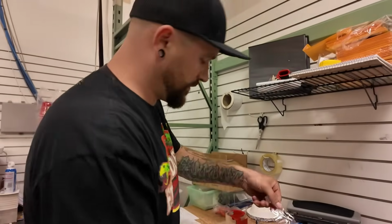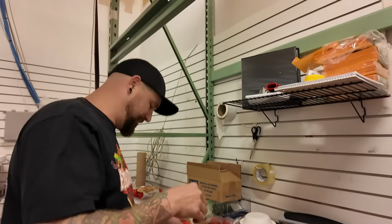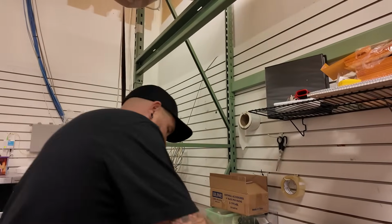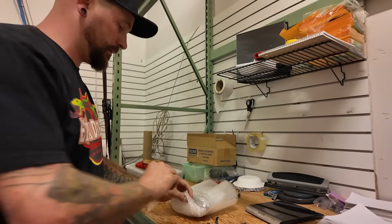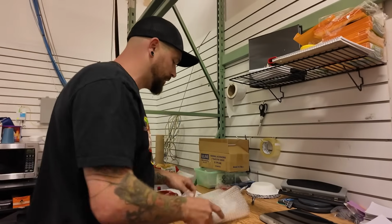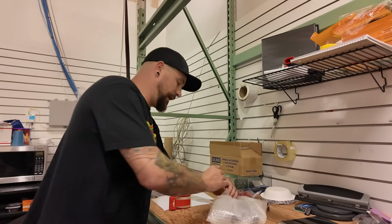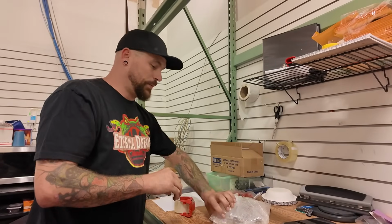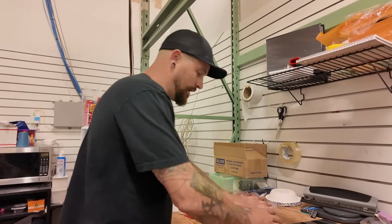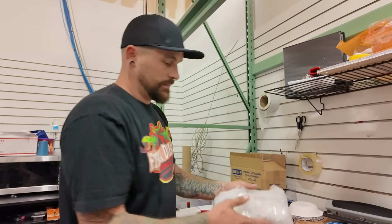It's sad that we have to show this because everybody has gone through the horror story of getting a figure in a bubble mailer. And then you just, again, you're wrapping it around the joints to protect it. I don't care if it's a $1 toy or a $500 toy. We put the same amount of effort into everything, and that's why we have such a good rating on packing and shipping. If something breaks, it's because the box got smashed or something of that nature. So there's your figure.